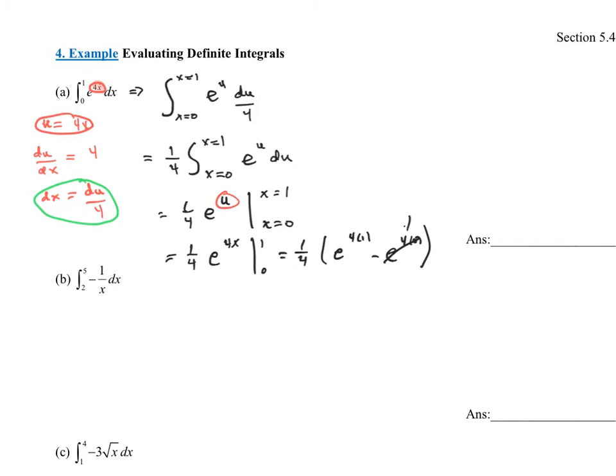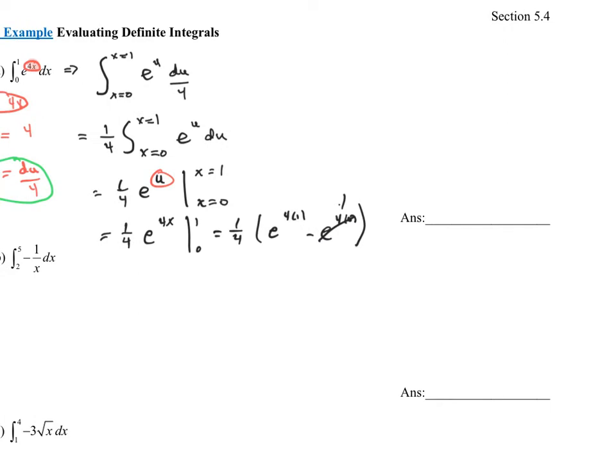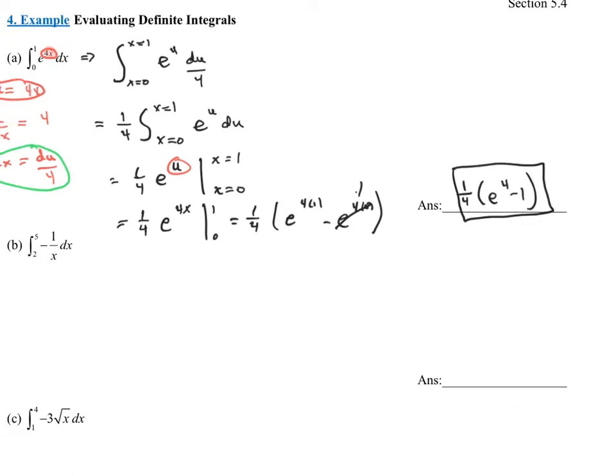So I don't know what the textbook wants on this one. Most likely it wants the exact value. So this would be 1/4 times e to the 4th minus 1. Again, I could have distributed that 1/4. It wouldn't have mattered. This is the exact answer. I also could have done a decimal approximation if it asked, but since it didn't ask for a decimal approximation, I'm just going to leave my answer in this form right here. Again, you could have distributed the 1/4. Let's go ahead and look at the next example.